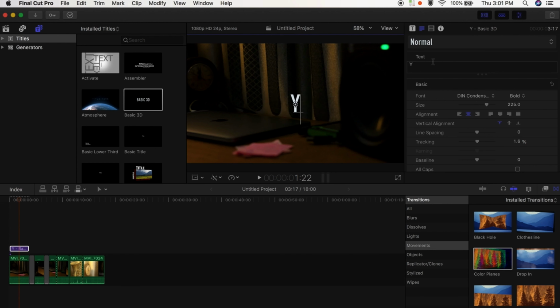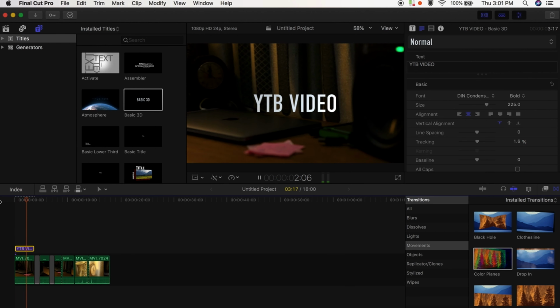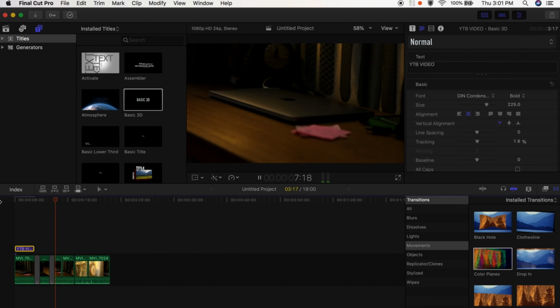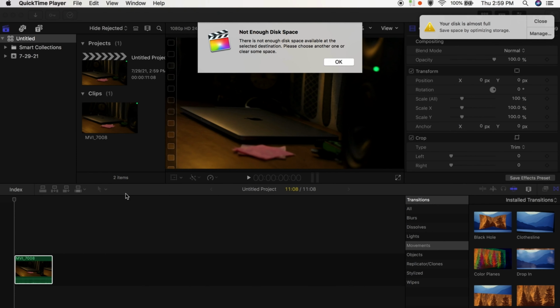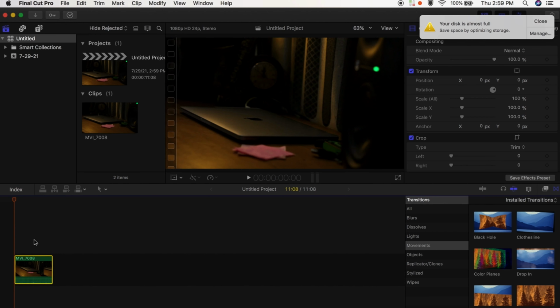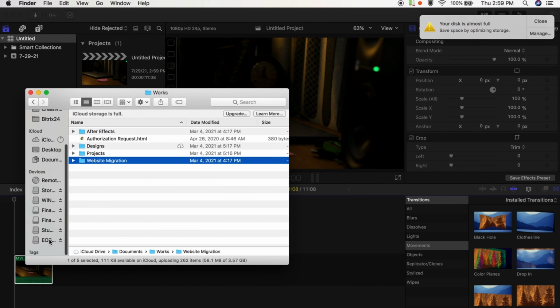But that also being said, it runs only on Mac, so it means that you cannot run Final Cut on Windows. So if you don't have a MacBook, then of course you cannot use Final Cut. That is a no-no for someone who uses a Windows machine, right? Away from that, it also takes a lot of space when you're editing footages with Final Cut, because it runs a lot of background processes, and if you don't have a bigger hard drive that you're editing with, you end up losing a lot of space, and then it wouldn't even help you through your creation process.